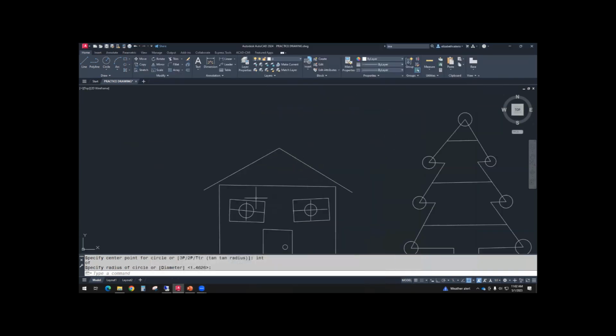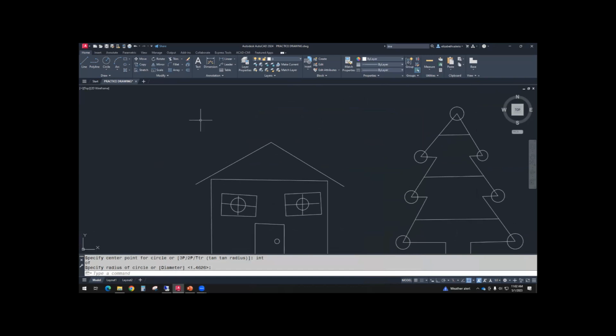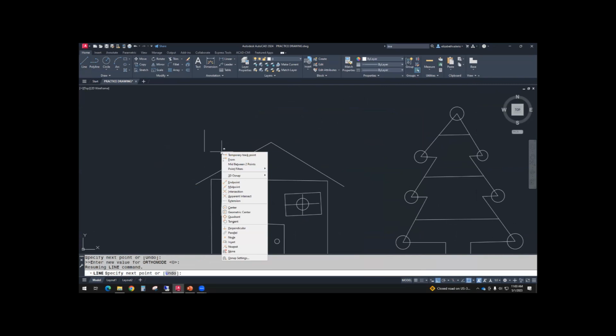So looking at the roof of the house, I want to draw a line that is perpendicular to this roof line. So I'll start my line tool, and I'm going to start out here. It's going to be like a chimney, but a crooked chimney. So I'm going to just start out here. My line has started, and I want it to be perpendicular to the roof. Right now I get midpoint, I get endpoint, but I don't have perpendicular turned on. So an option would be holding the shift button, right click, and using perpendicular. Here's perpendicular.